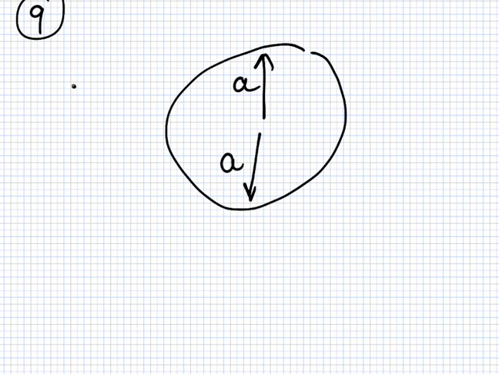Who knows what the name of this part of the circle is? What do we call this part? I want to know the non-native speakers. This part is called what? No, the diameter is the full length. What's the half of it called? Radius. Yeah. So this part here is called the radius. The radius is equal to A. Just half of it.